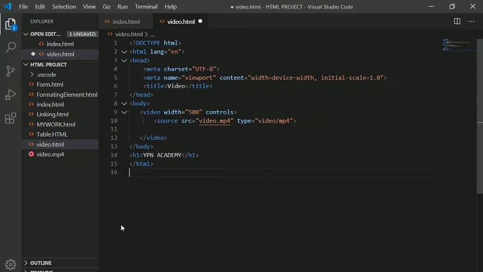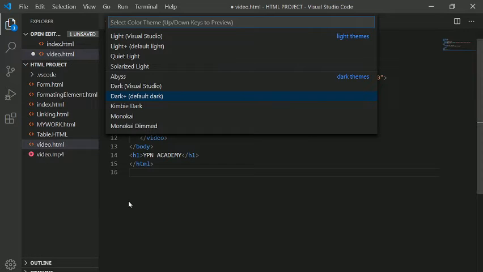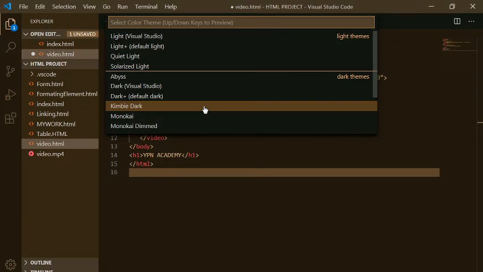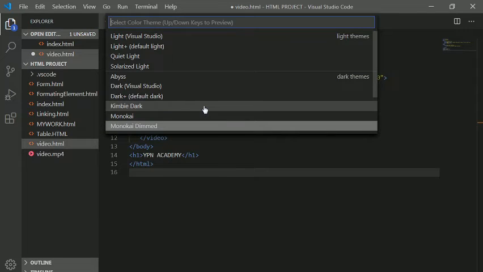Okay, first, you can change your theme on VS Code. The theme, the appearance of your VS Code as a color theme, you can change it. To do that, you come to this icon that looks like the settings icon, they call it Manage there. You click on it, go to Color Theme. This is the list of color themes you have. You can just scroll down and choose the one that you find most appealing.